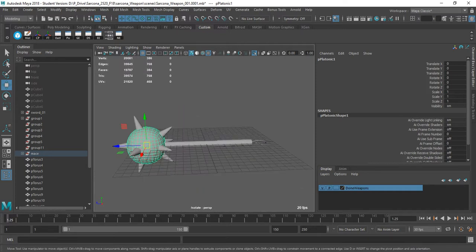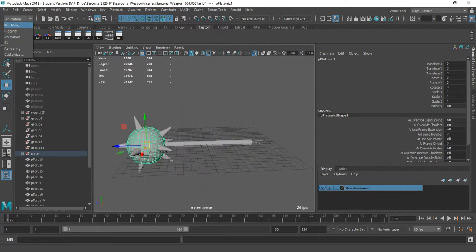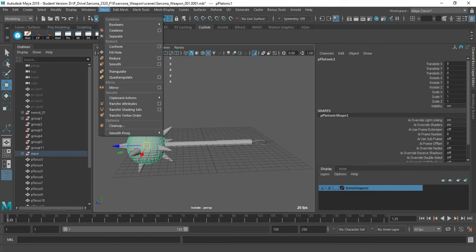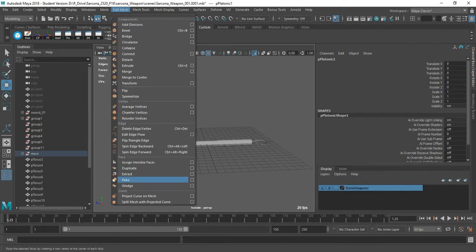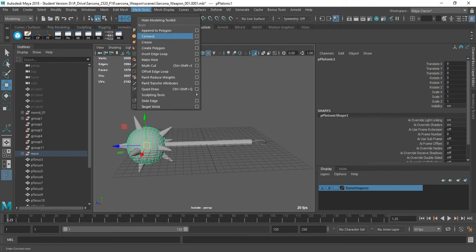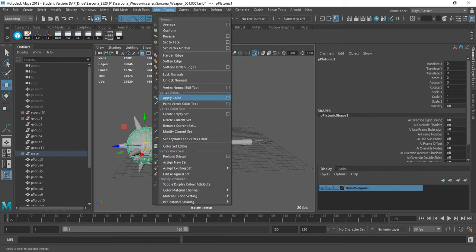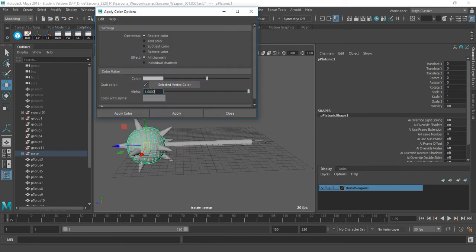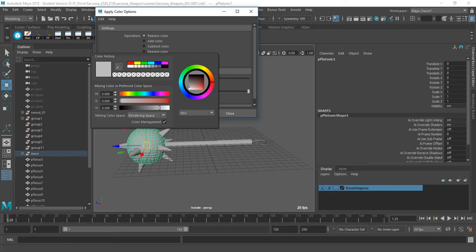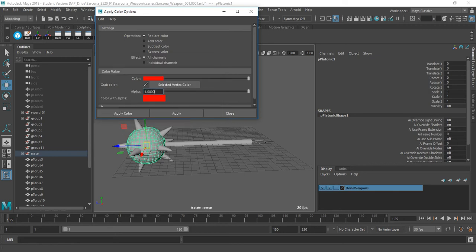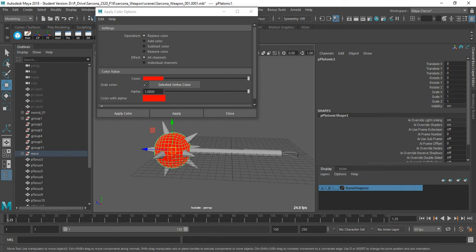All right, I'm going to do one more thing before I go into Substance. Oops, the wrong thing. I'm going to say edit mesh. No, mesh tools. This way. So every different material that I'm going to have inside Substance, I'm going to give a different color.